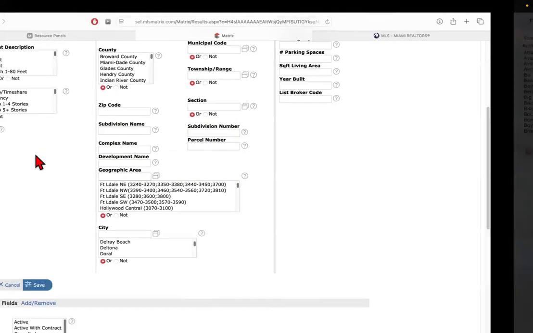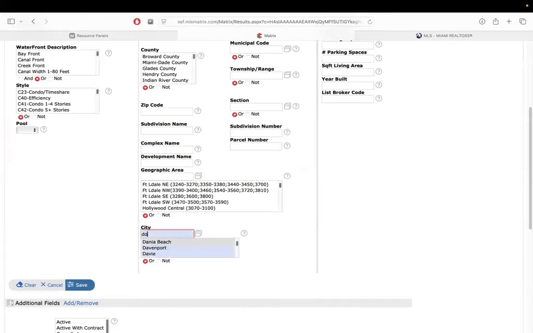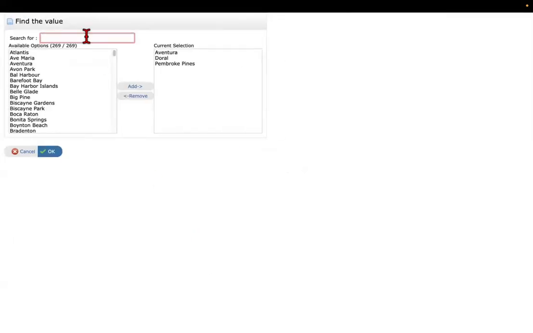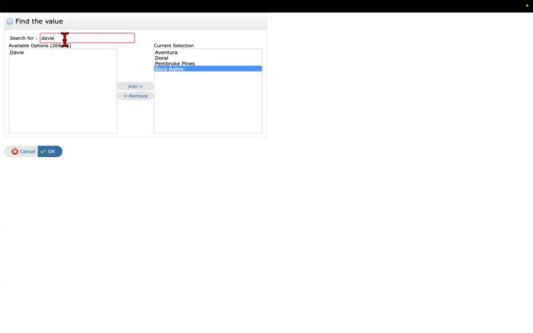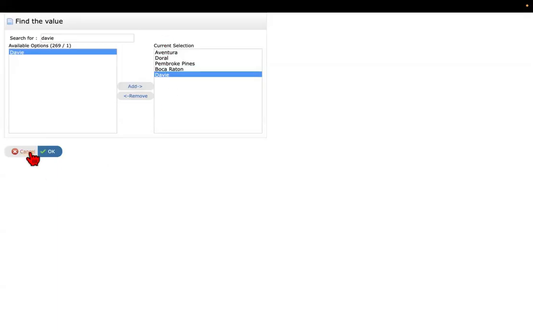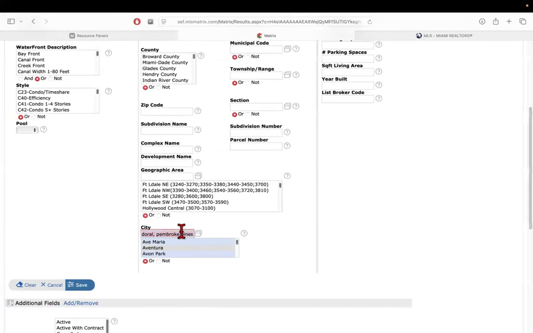So I'm going to do that one more time. Right here, city, I can type them out, add a comma. So if I'm tracking multiple areas for multiple customers, I can just add a comma between. Or I have the double squares here, which will allow me to go through the lookup of all of the cities that are in the system, where I can just add them maybe one at a time, or I can go to the search bar up here and then search also by name and then add those directly to my search.